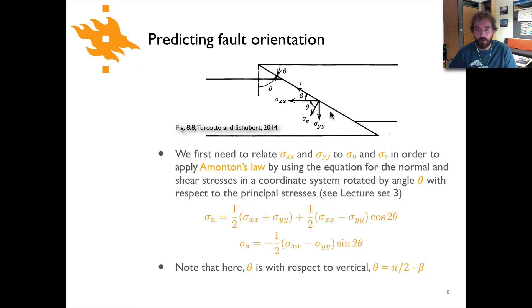So here's our picture. We have the fault surface running like this. We're just looking at a cross-sectional view through some layer of the earth that's being faulted and you can see the hanging wall here and the foot wall there. In order to deal with this we first need to relate sigma xx and sigma yy to normal and shear stresses in order to use the Mohr-Coulomb laws that we've looked at earlier on maybe two or three video lectures back. So we have to go back all the way to lecture set three to this rotation of a coordinate system idea that we had dealt with when we talked about the principal stresses.